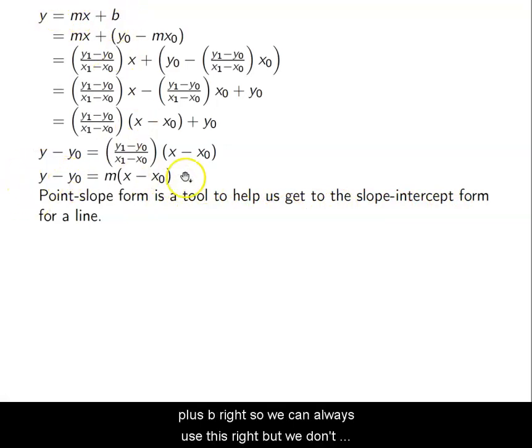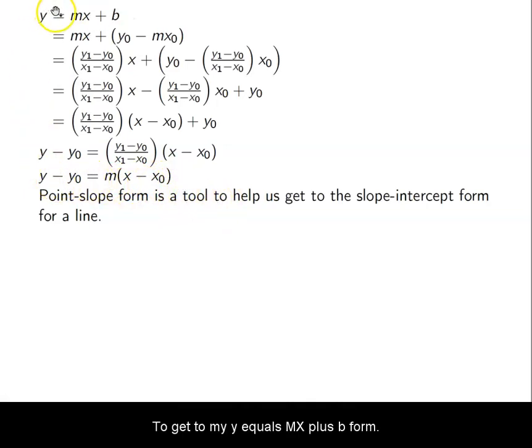So we can always use this, right? But we don't want this as the final form of our equation of a line. That's not what we want. We can use this, however, again, as a tool to get to my y equals mx plus b form. Okay. So now let's talk about parallel lines.